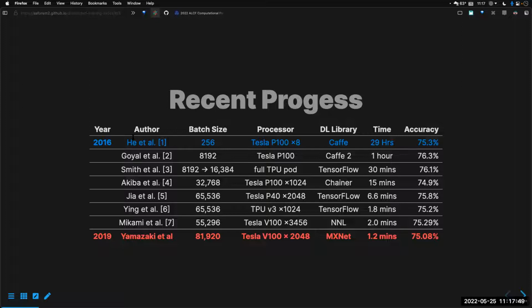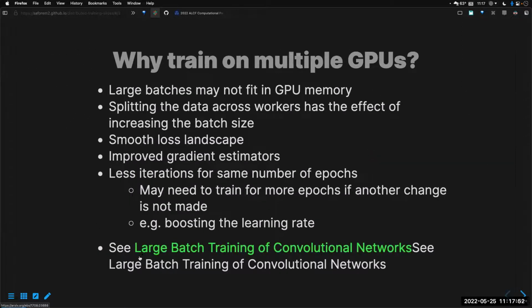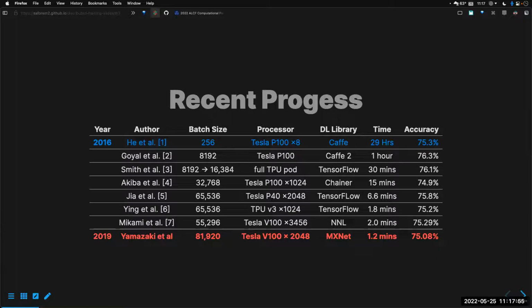This is pulled from the paper on the previous slide, but we can see that between 2016 and 2019, just by increasing the effective batch size by scaling across more GPUs and more workers, they're able to cut the total training time down from 29 hours in 2016 to 1.2 minutes in 2019, simply by increasing the general batch size, which can be done by increasing the total number of workers.